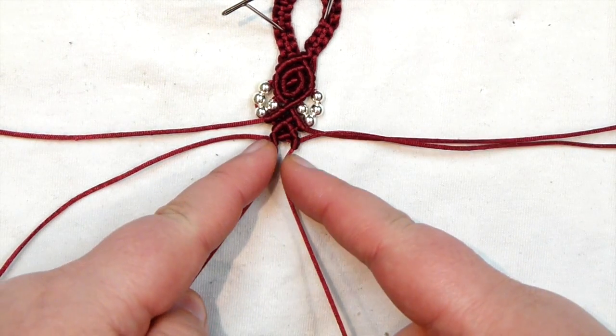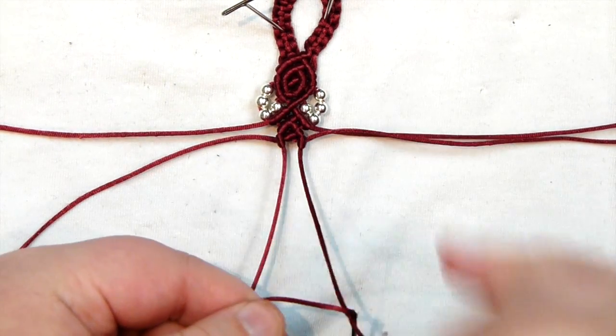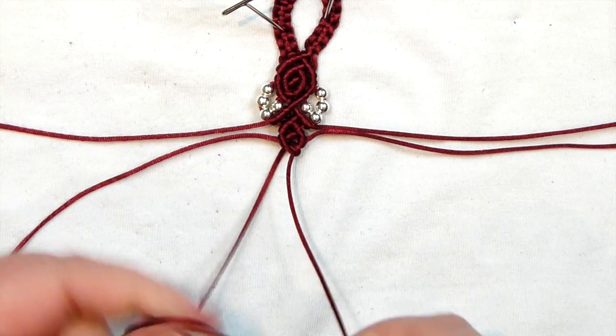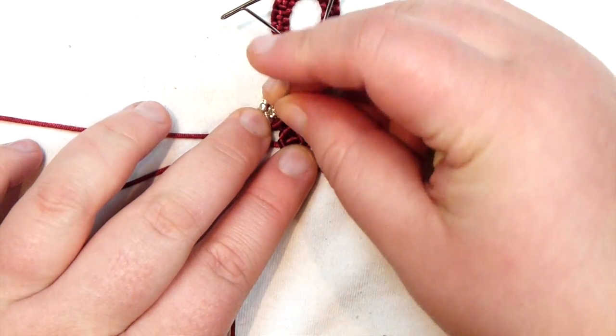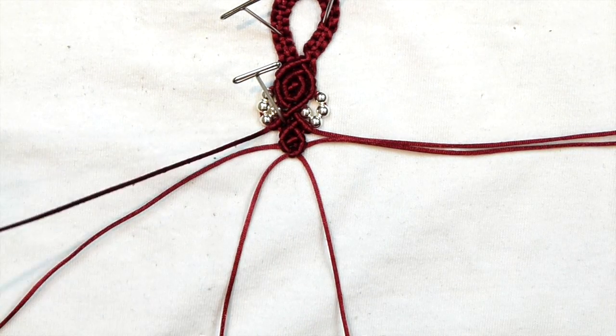And then cross the two in the middle over here. The right one goes over the left one to tighten up those two and bring them together, just like that. And what you can always do, because we've got some work done now, is put some pins in along the way to make it a bit easier to work with.